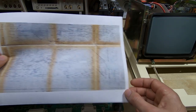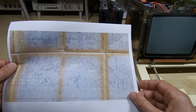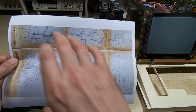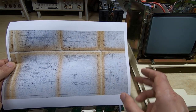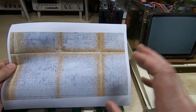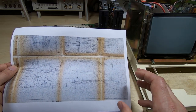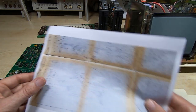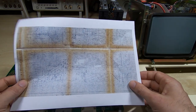But the issue we have, of course, is some of them are quite difficult to read. And so what he did to try and capture these was to take zoomed up photos of all the areas of each of the schematics, painstakingly stitch all the images together, enhance them, try to improve the readability, the contrast, but even after all that, the resulting schematics are still quite difficult to read. And as you know, if you've done any fault finding, the last thing you want is to have to try and figure out what each schematic is trying to tell you.